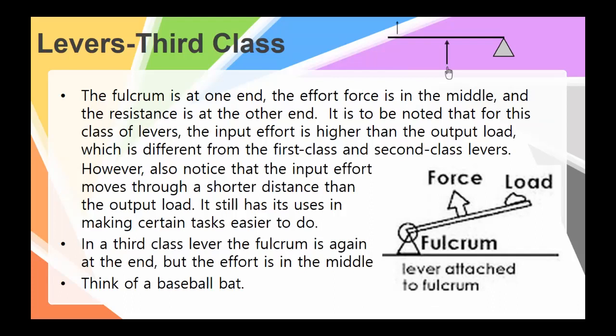Okay, the last of these is going to be the third class lever. This fulcrum is at the one end, just like the wheelbarrow we saw before. But instead, our force is going to be applied in between the fulcrum and the load. And this is a good example as a baseball bat. So when you swing, you've got the one arm on top, that's going to act as the force applying arm. You've got the fulcrum, which is going to be your bottom hand. And then you've got the load, which is going to be the bat swinging that's going to eventually hit the baseball.